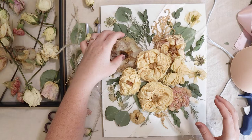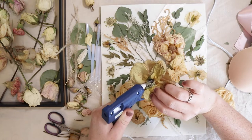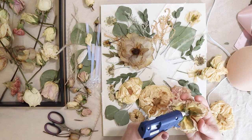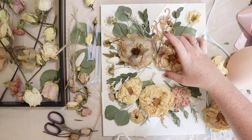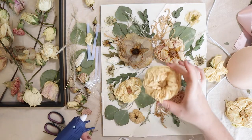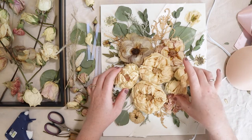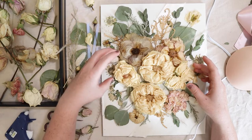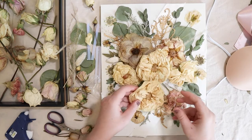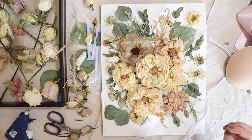So let's do that. I think this one is a good place to start. I'm gonna give these guys a big old glob of glue. We don't want them to ever move. Okay, and then we'll do the pink one up there. Perfect.